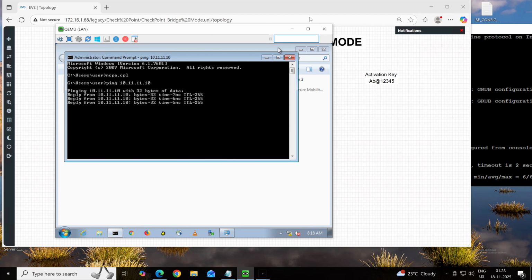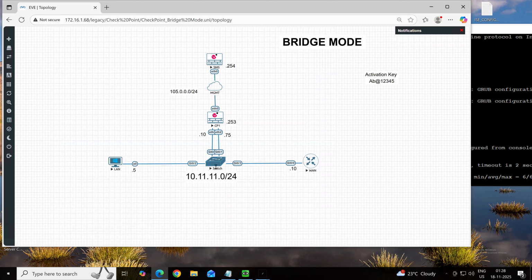Working. In between, this switch, I mean, all these interfaces are connected in the same native VLAN. I just checked and told you, right? All these interfaces are connected in the same native VLAN.